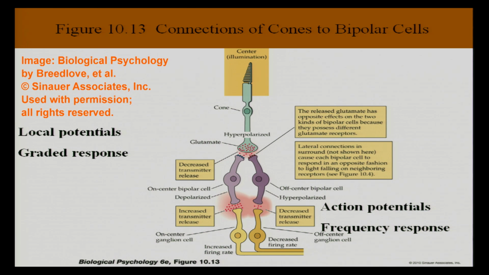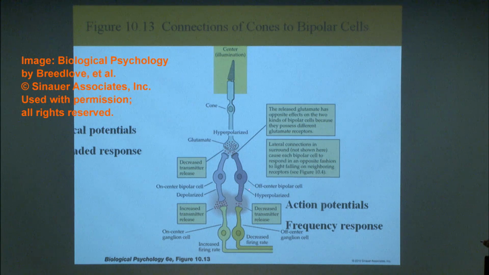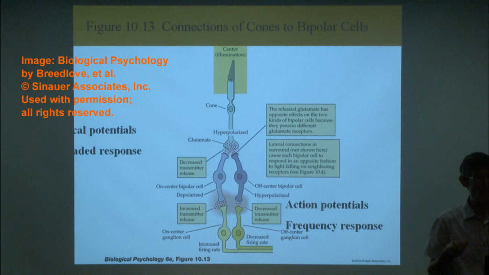So remember, you could have an ambient light level, and then you could increase the amount of light. And if you increase the amount of light over the receptor, so you would illuminate the light, then this on-center bipolar cell will become depolarized, will release more transmitter and depolarize the retinal ganglion cell, which will then increase its firing rate to the increase in light. But there's another type which, if you increase the illumination to the photoreceptor, this off-center bipolar cell will become hyperpolarized, and it'll be connected to an off-center ganglion cell, and its firing rate will be decreased.